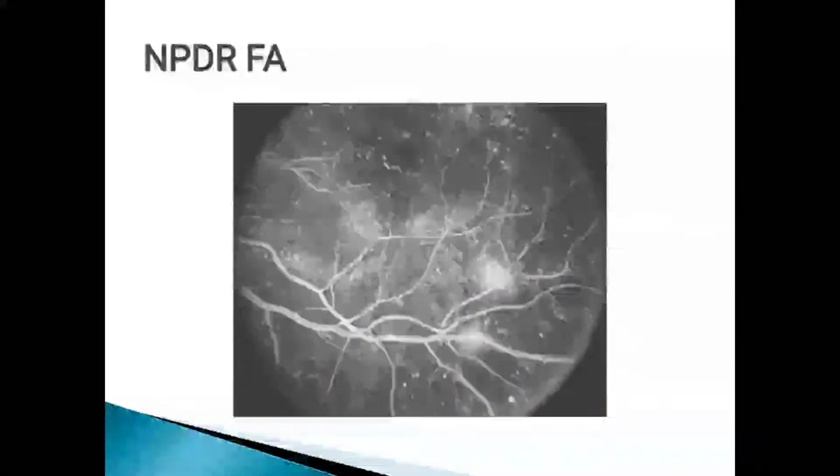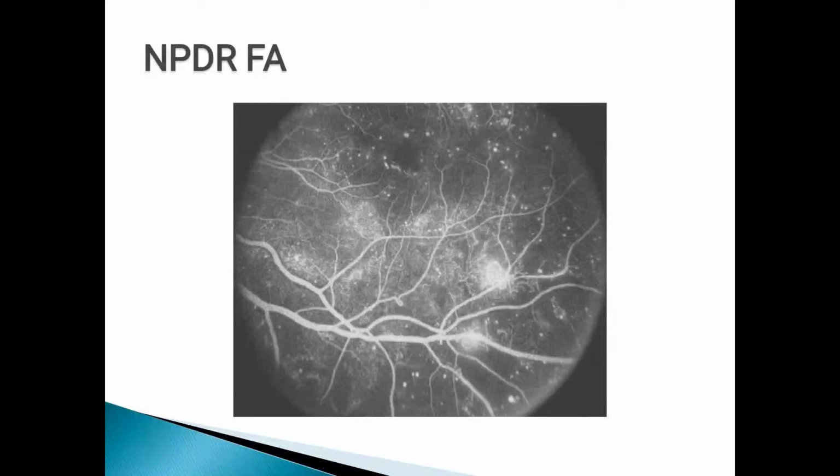If you do fluorescein angiography of NPDR, what does fluorescein angiography mean? We inject fluorescein dye in the patient's vein, and then we serially take fundus photographs of the eye, like what we do in angiography. We take X-ray, so instead of X-ray, we take fundus photographs, and you can see that this dye appears in the retinal blood vessels, and we can see how the dye progresses, whether it goes only in the blood vessels or it leaks into the retina.